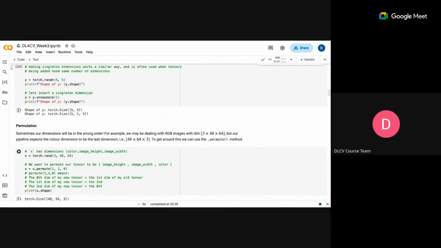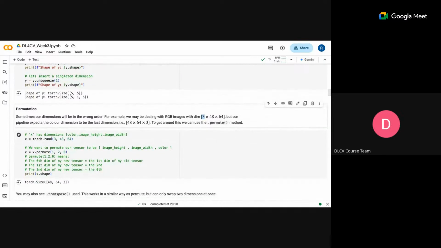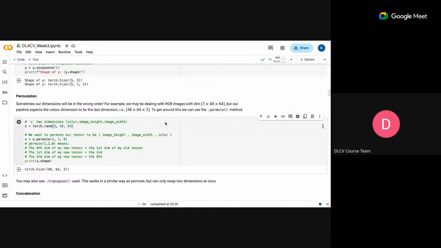Sometimes our dimensions will be in the wrong order. For example, when we are dealing with RGB images, sometimes we have channel first, but we want the channel to be last. For that, you can use the permute method for a tensor. Suppose we have a 48 by 64 matrix with 3 channels, and we want the channel to be the last dimension, not the first.